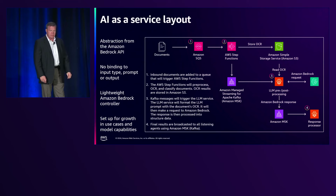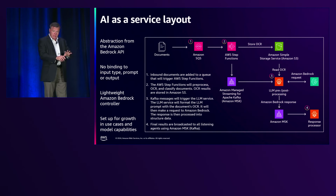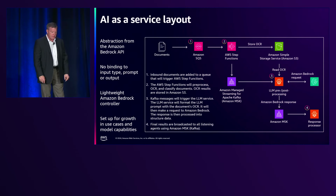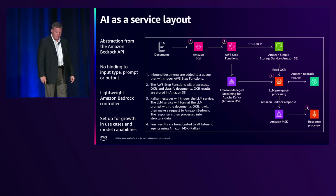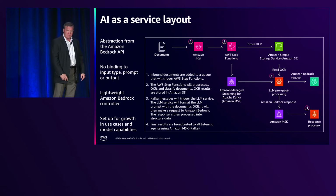So we have a current step function, old-fashioned AI/ML, that turns that unstructured document into structured output. And then from there, we turn the whole new offering into a service-based decoupled service. It just drops the notification of the results onto a Kafka queue, and it puts the data on an S3 bucket. If you look at the third box, it's listening for that topic that says, now we have the structured data that's been dropped on the S3 bucket. It pulls that structured data in, builds the prompt, and sends the prompt request in through Bedrock. It gets the completion back, stores the completion on an S3 bucket, and sends out a notification on the Kafka stream.